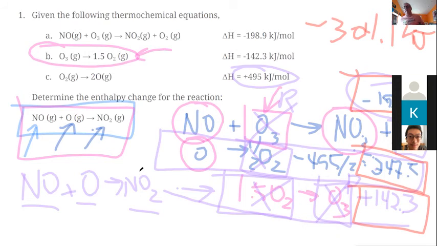Because that's what Hess's law tells you, that it doesn't matter what reactions you need. If those reactions all take place, and these are your final products, and these are your final reactants that went into it, you just add all the reactions together. Whatever energy, positive or negative, you just add them all together. If I have more exothermic reactions than endothermic reactions, my final reaction is going to be exothermic. If I have more endothermic reactions than exothermic reactions, my final reaction is going to be endothermic. It's just, where does the energy go? It's going in and it's coming out, and you just add it all together at the end.